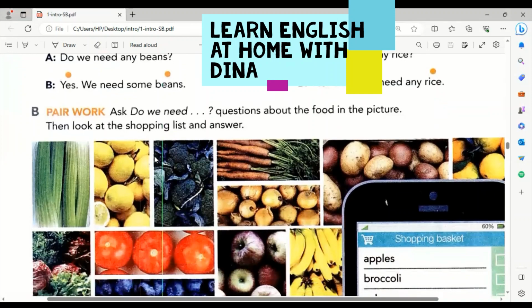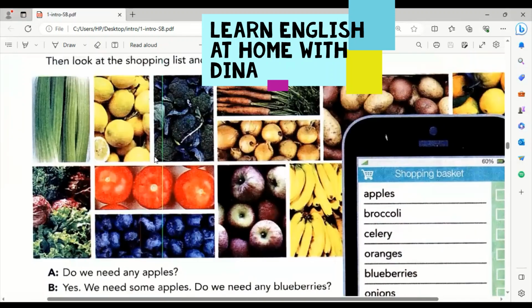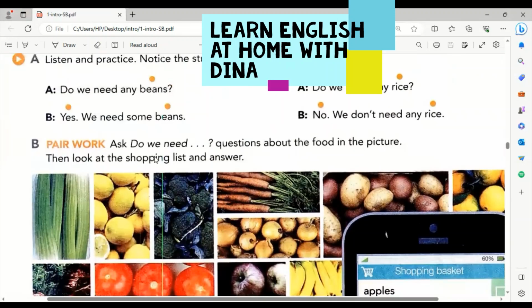Now we have a pair word exercise. If you remember last time we were talking about some and any. المرة اللي فاتت كنا بنتكلم وشرحنا بالتفصيل some و any. قلنا إنه any we use it with questions or in questions and in negative sentences. يعني بستخدم كلمة any في الأسئلة وفي الجمل المنفية وبستخدم كلمة some في الجمل المثبتة اللي ما فيهاش لا كلمة not ولا فيها كلمة استفهام أو علامة استفهام أو شيء من هذا القبيل.